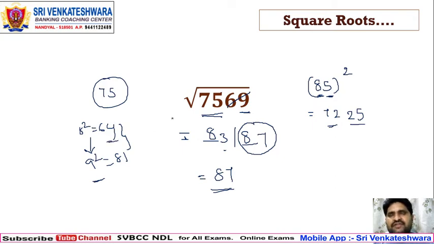If you go for 64, 8 square is 64, it will be in the 80s. If you take 9 square, 81, it will be more than that. If you go beyond 81, it will be in the 90s. Numbers from 8 square to 9 square, in between, will be in the 80s. So simply, the way you understand that point: if you pick any number in between n square and n plus 1 whole square, it will always be in the form of n. That is how you take the nearest perfect square. That is the second step. Clear? And I'll repeat all three steps once in a simple way.